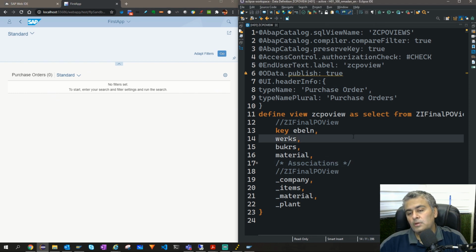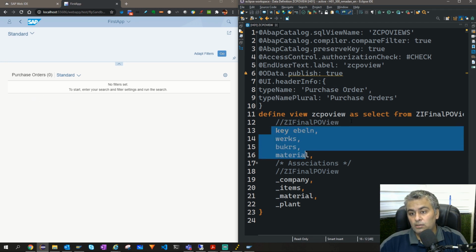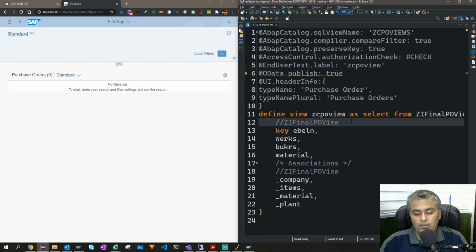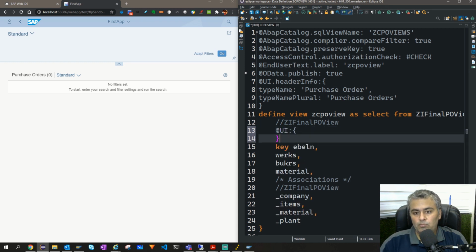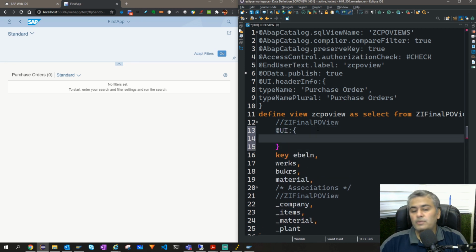So first of all, we will define that once your list report is loaded, we want to see certain fields, these 4 fields at least, right? How do we do that? We have at the rate UI annotations, right? And in UI we have an annotation named line item.